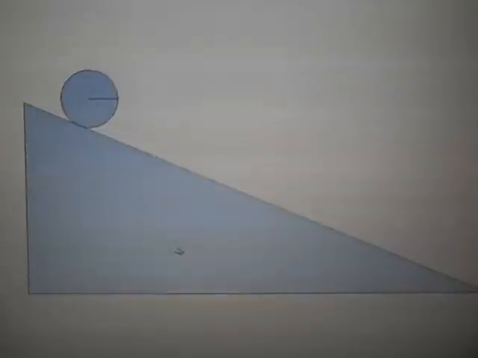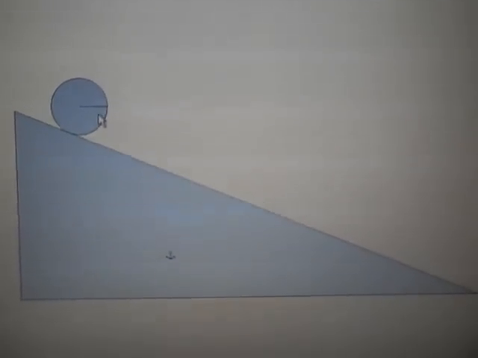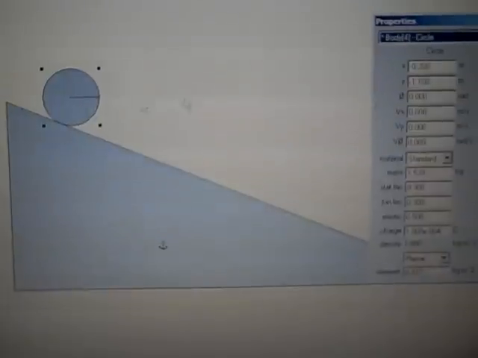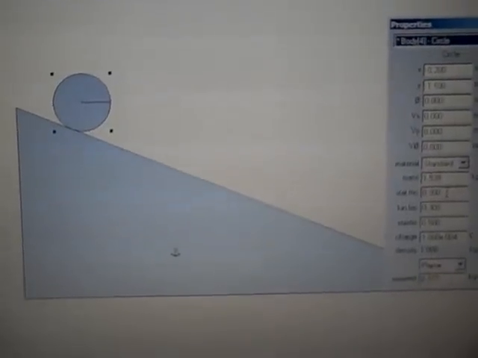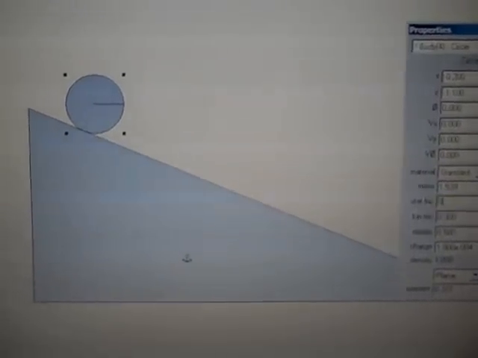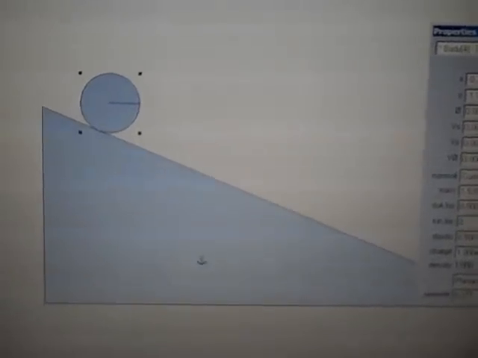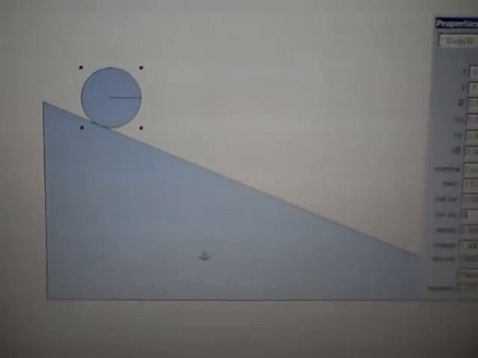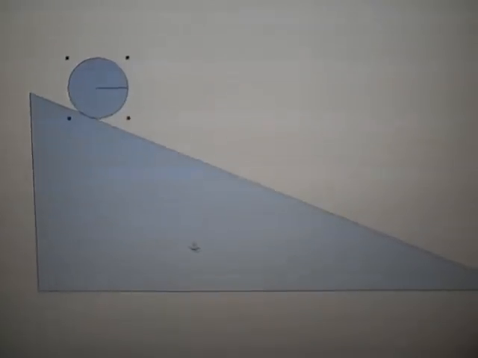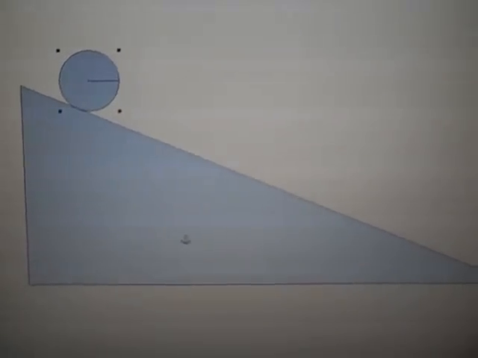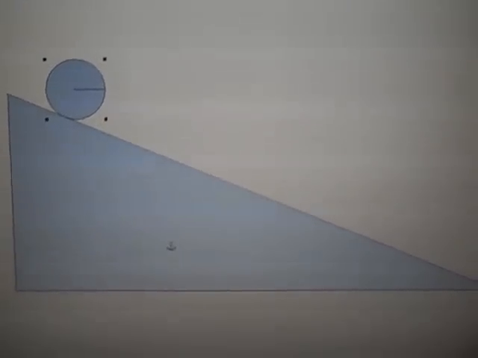Okay, now I'm going to reset, and I'm going to go in here and take away friction. So I'm going to make friction zero. Bear with me here. Okay, the friction is zero. Now what happens to the ball? Watch how the ball goes down the incline plane. What do you guess?